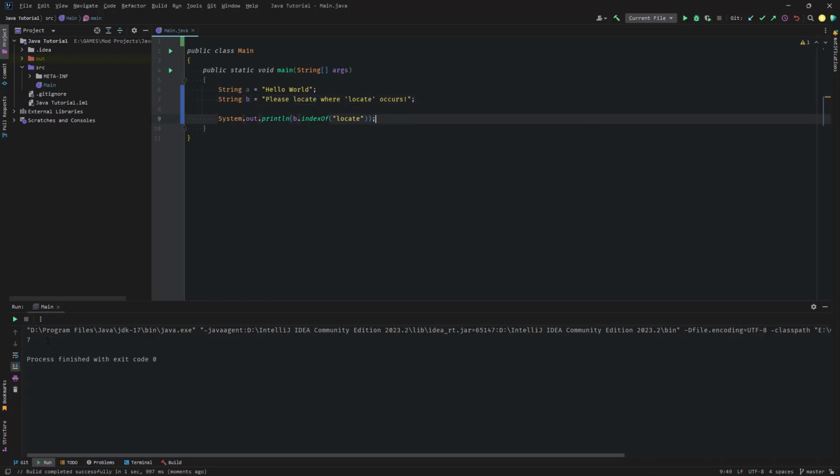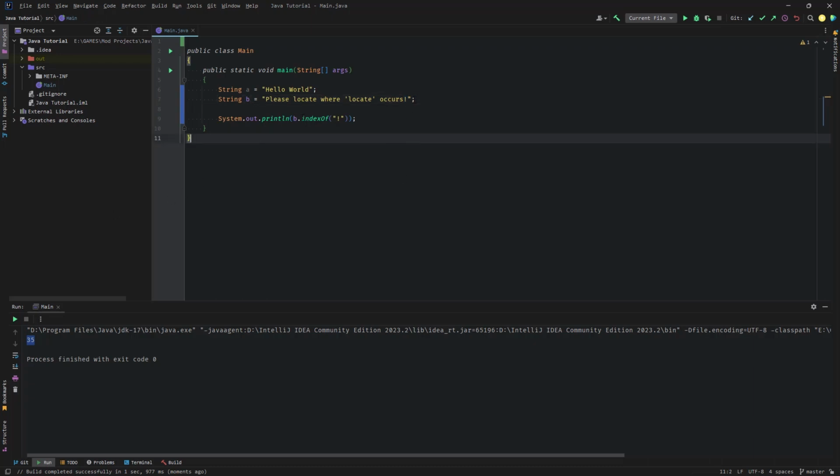Let's run the application. It gives us 7, meaning 0, 1, 2, 3, 4, 5, 6. Hey, the 7th character starts with the word that you are asking for. However, if I use this quote mark before and after and run the application, now it becomes 20, because now it's looking for this and says, hey, the 20th index starts with the character you want. If I ask for the not sign or exclamation sign, it returns 35, meaning that index number 35 is your exclamation mark.